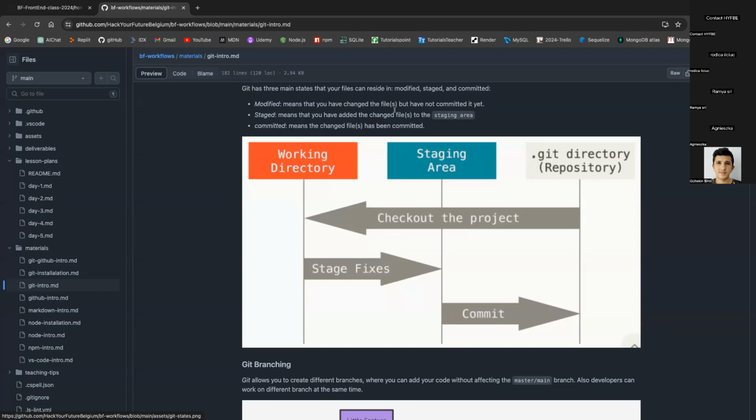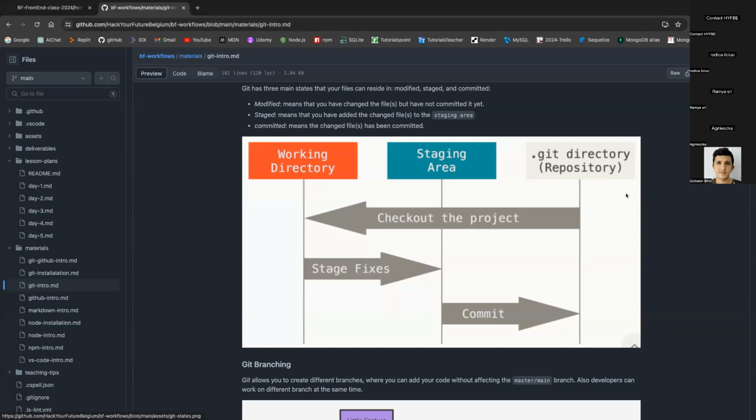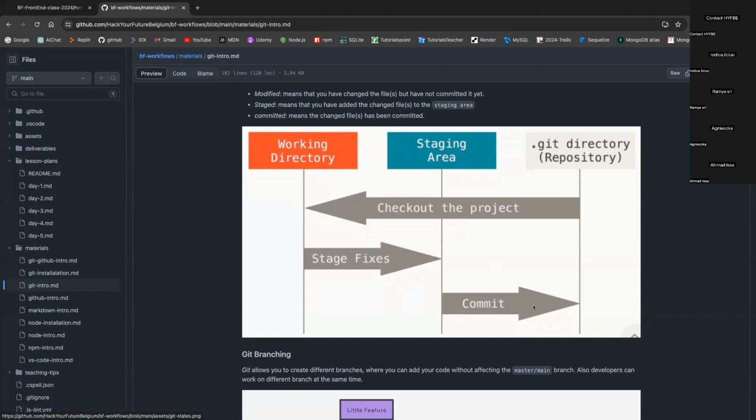What was the staging area? Can anyone remind me what the staging area is? Ahlam, I ask you. Ahmed, or what is the staging area? It will be on the GitHub website, so it will be ready to present to the customer or the client.